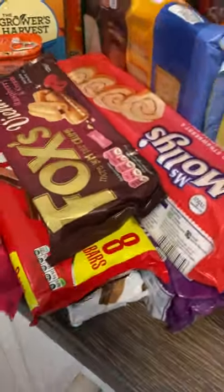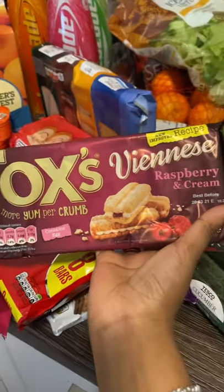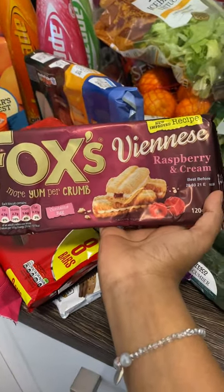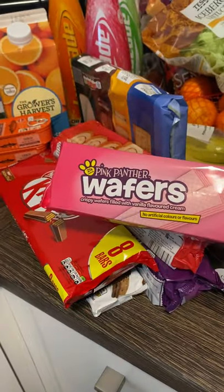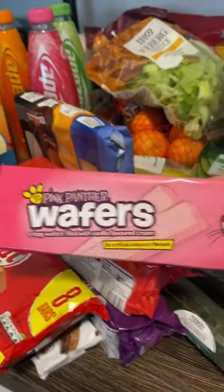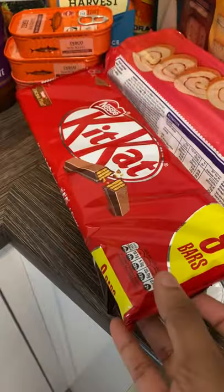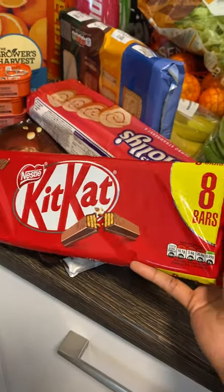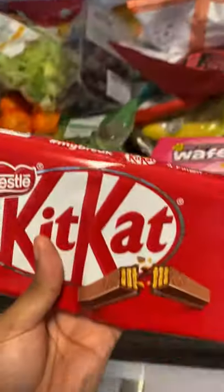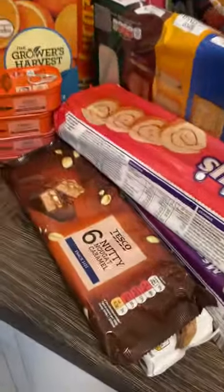Here is where all the junk comes out. So these I believe are 70p — raspberry and cream Viennese biscuits because these are so delicious. Then we've got pink pamphlet wafers — these are like an original throwback biscuit from back in the day. I picked up some KitKat — I'm pretty sure it said nine bars in the shop but maybe I picked up the eight bars one. And oh my goodness — remember, no edits in this video — that's probably cracked. Let's just move on from that.